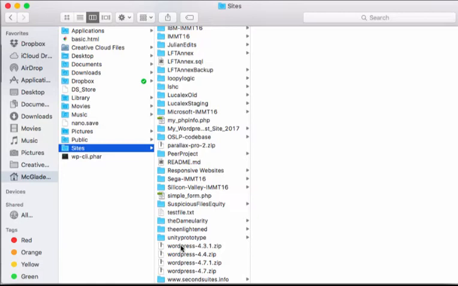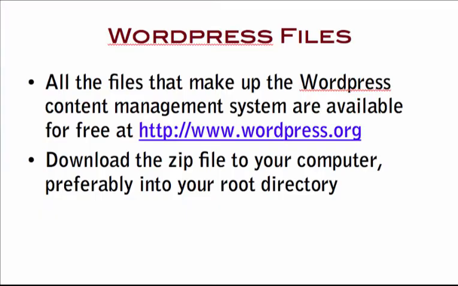So it is possible that if you install the newest version of WordPress before your themes and plugins have been updated, some things on your site might break. So it's always possible that you might need to revert back to a previous version of WordPress. So it's always good to keep those around. So I've just put those right in my sites folder, just so that I have them.